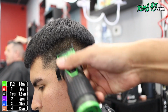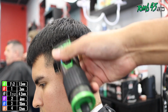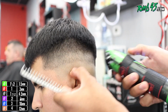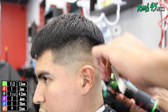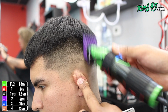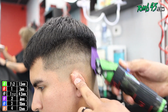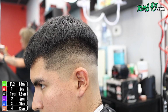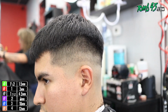So now we're going to use our number 1 guard open. I know the color chart says the number 1's red, but I can't find my red guard, so it's black this time around. I'm just using the premium guard. It's all the way open. Now we're going to use our number 2 guard, all the way closed. We know this is the last guard we're using because we started everything off with a number 3, and we're blending to a 3. So number 2 blends into a 3. That's it.